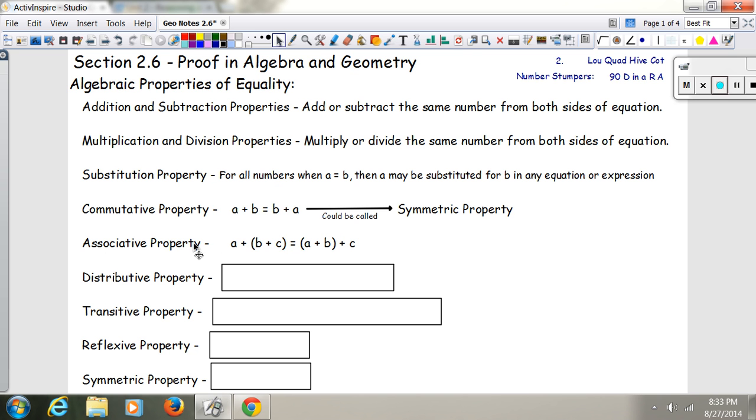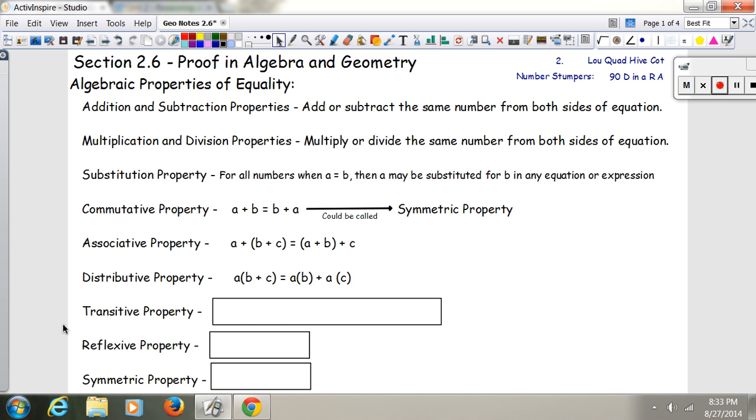Associative property we could use in geometry with angles also, but it's where you're associating numbers with different numbers. Basically, you're moving the parentheses, you're keeping the order the same. All addition, A, B, C, and here's A, B, C, but you change the grouping. B and C was in the first group, and then A plus B now is in the second group. Distributive property we could use in algebra and geometry to prove things, because that is a true statement. You could do A times B is AB, and A times C is AC.